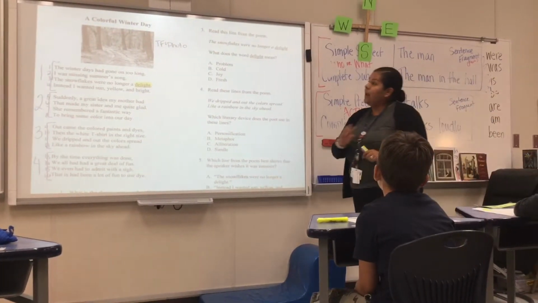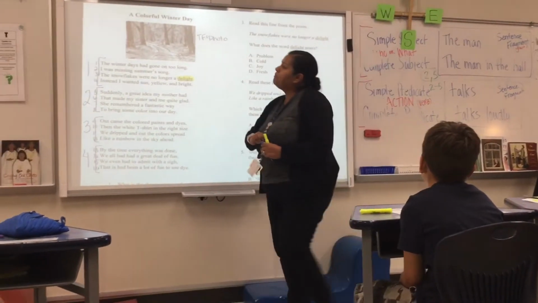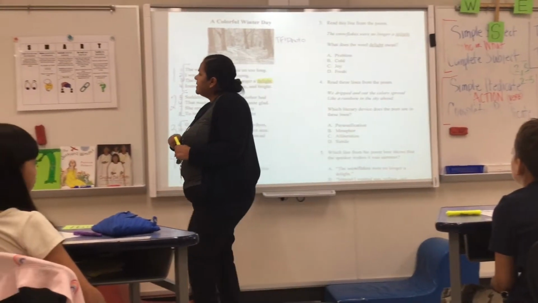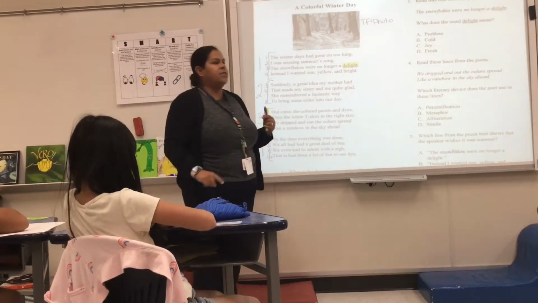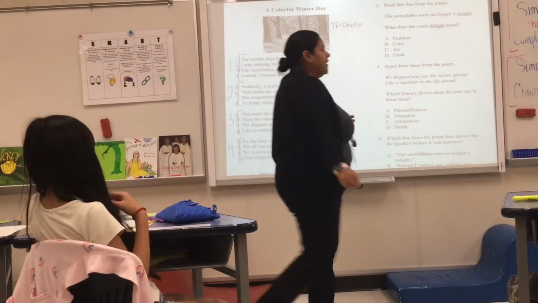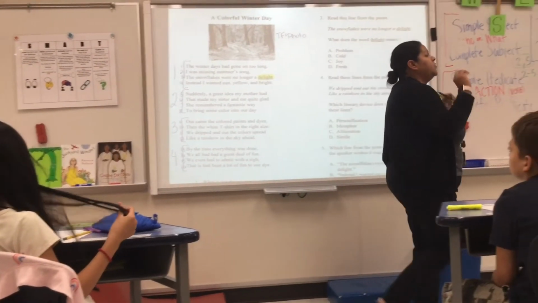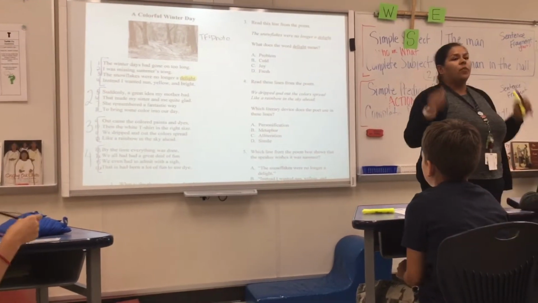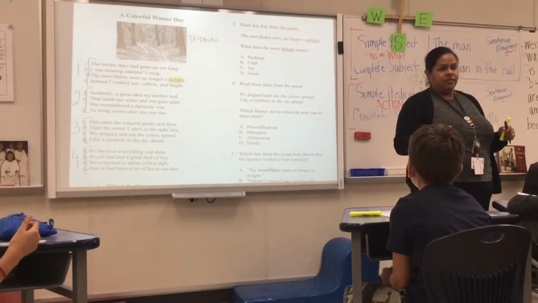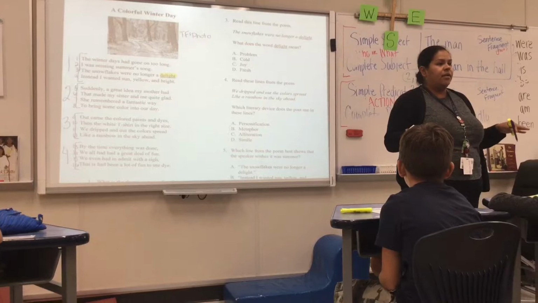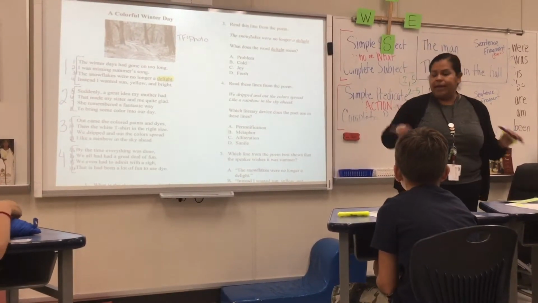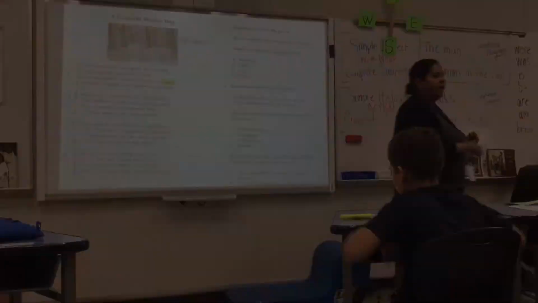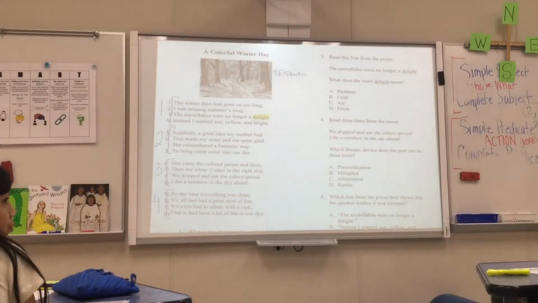So now I'm going to give you about 3 minutes, and I want you to just read. You are not stopping and jotting. You are not circling keywords. You are not doing anything but reading. You understand? So pencils down, highlighters down. All I want you to do is read. All right? Okay, I'm going to give you 2 minutes. Go ahead. 3, 2, 1.